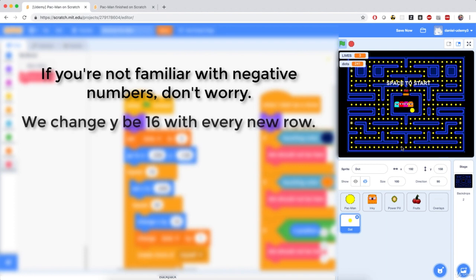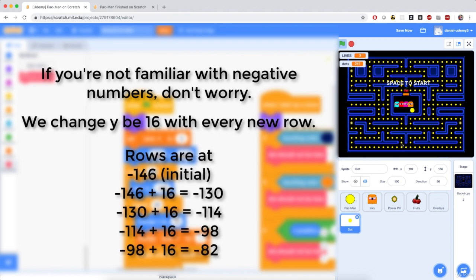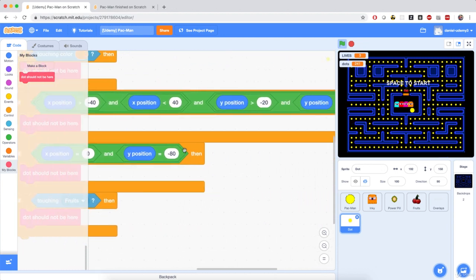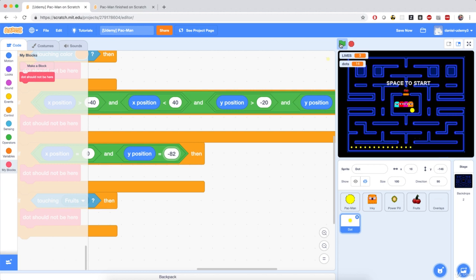Then the next row is at negative 130, then negative 114, then negative 98, and minus 16, that's negative 82. So not negative 80 as I checked here. So it's negative 82. Let me hit the flag now and test that.